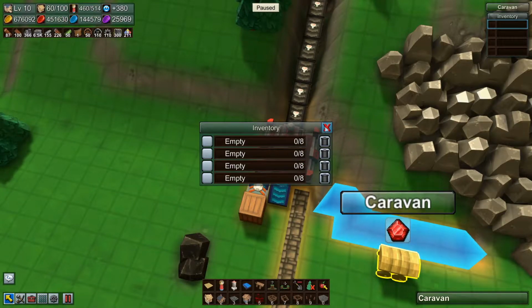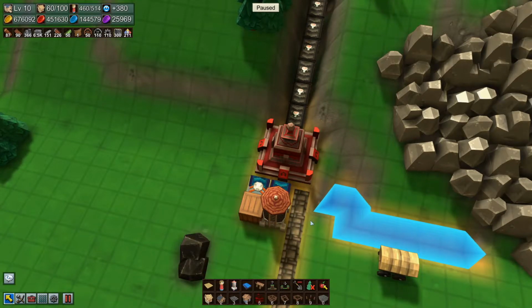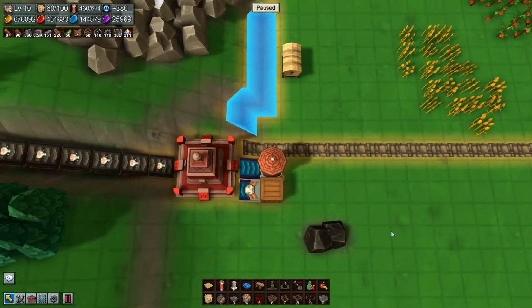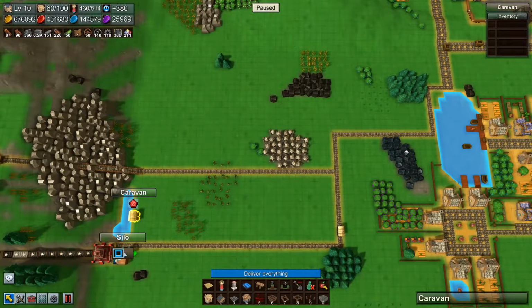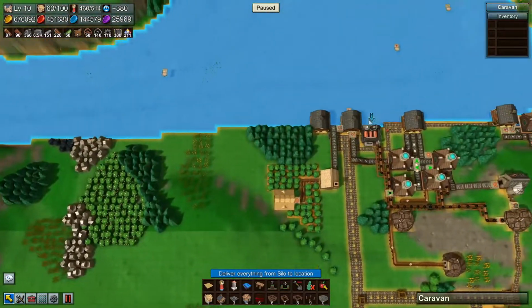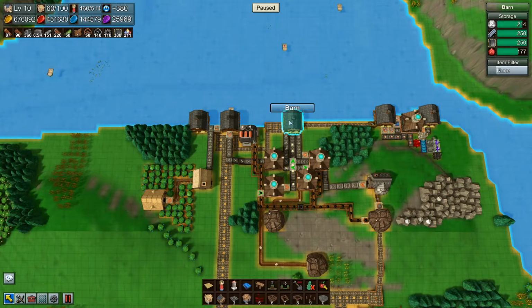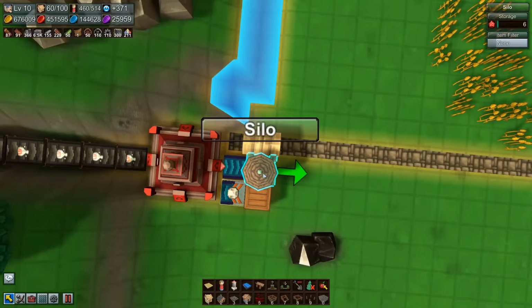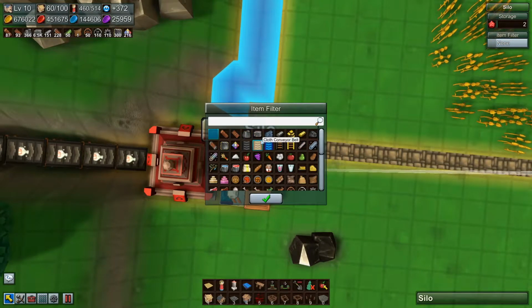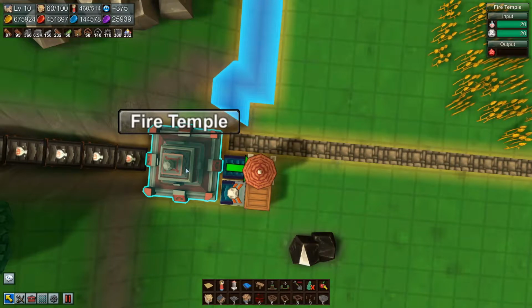16, 32 spaces. Crate has 20 spaces, so I think I want to transport the absolute max I can at once. So fire crystals from the silo need to be delivered here. I should have checked before I changed this route and make sure this is set to actually hold only fire crystals, because if it holds anything else it messes everything up.